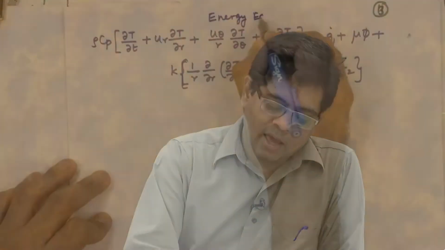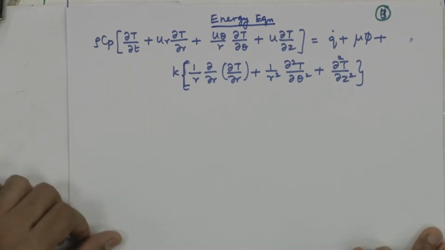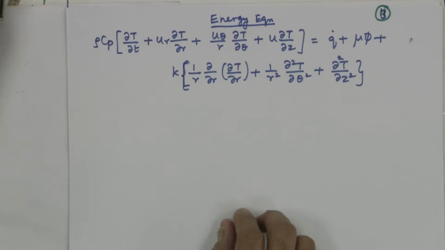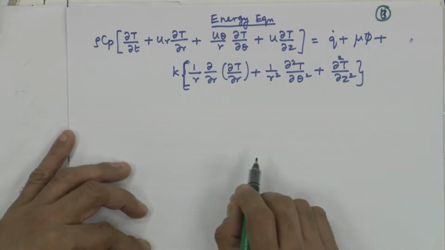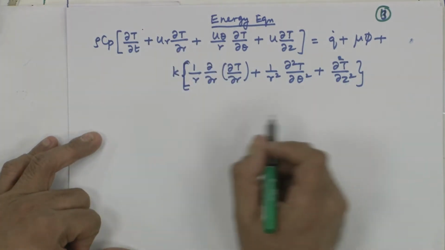Now, we go to the energy equation, which I have already written for your benefit here. Remember, energy equation is a scalar equation. It has a coupling between the velocities and the temperature, and it is written in this form as shown here. So, we have to simplify this equation for obtaining the temperature distribution. So, a differential equation needs to be solved.